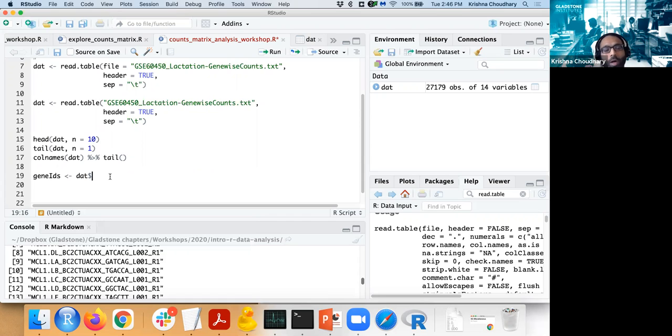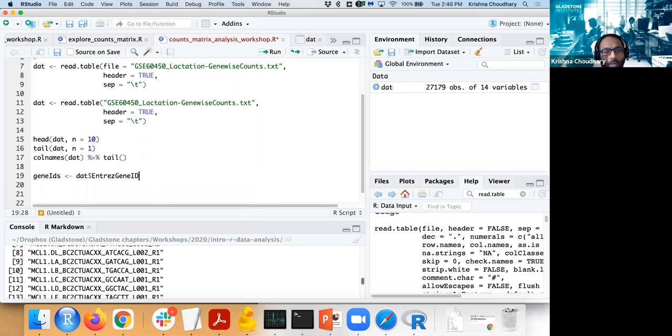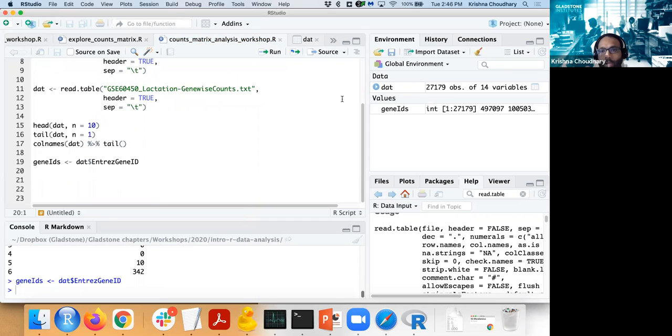First of all, let's extract one column of the data table, because that may be another thing that we may want to do for our analysis, or here we are just trying it out. So dollar is the operator or the symbol which allows us to access a specific column, in this case, from our data table, or data frame is how they would call it, this DAT. When we write DAT dollar, it will display all the names of the columns, or we can type it out, or just press enter on one particular option. Either way works. And when we do this, all our gene IDs have been extracted into this new object called gene IDs.